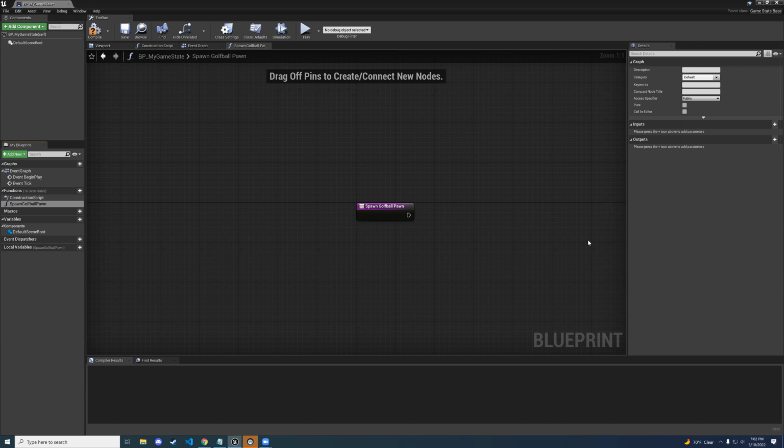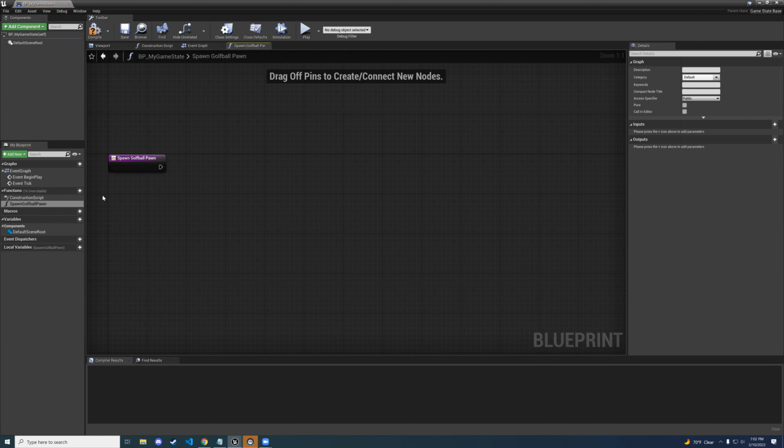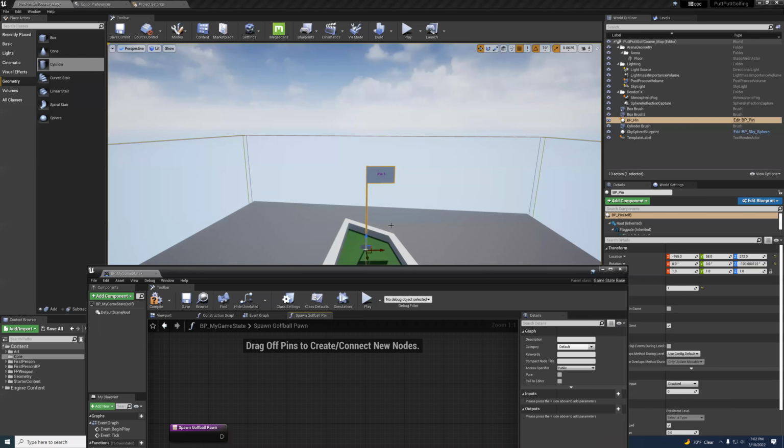And what that's going to do is, let's see, we need to get the current hole. We don't have that yet. So we need to get the current hole, like what hole or what pin we're currently playing. And then we need to get the tee for that current pin. So we don't have that yet either. So how can I get that information?